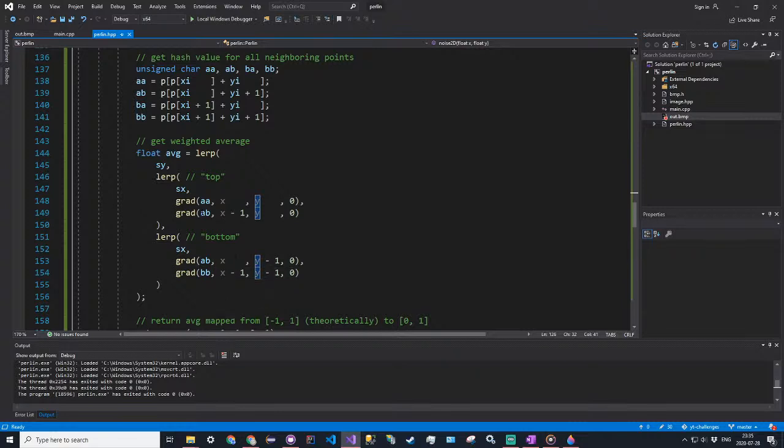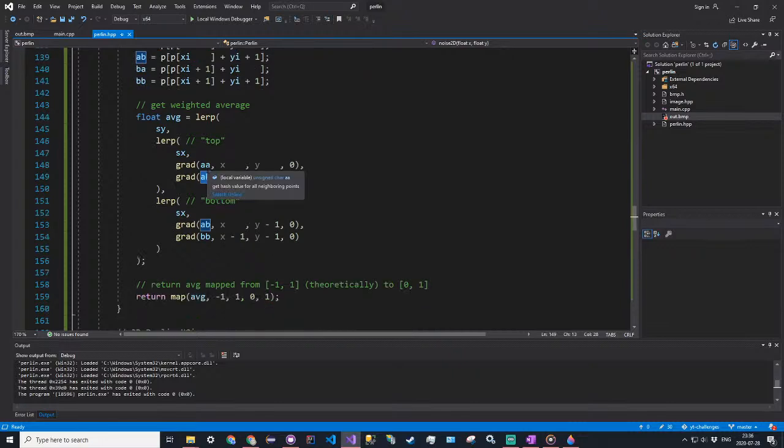Oh, yeah, because in 2D, you should have the two parameters as AA and BA for the top. So when you're in one dimension, only that letter should change. When we're using the weight in the x dimension, the x character should go from A to B, no other one.